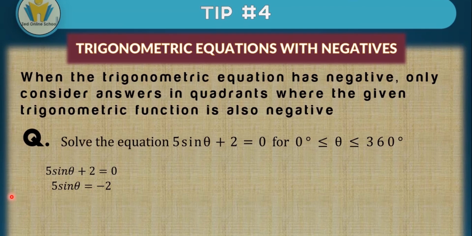So basically we're doing the same thing. We're going to divide both sides by 5 so that we can have sine theta as our subject. Then we're going to find the inverse of what's on the right hand side. This is the point where you need to be careful. We're not going to find the inverse sine of negative 2 divided by 5. We're only going to find sine inverse of 2 over 5. Like I pointed out earlier, this negative is just indicating that the values of theta we're supposed to give as our answers are those in the quadrants where sine is negative.